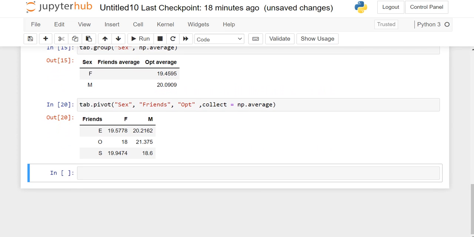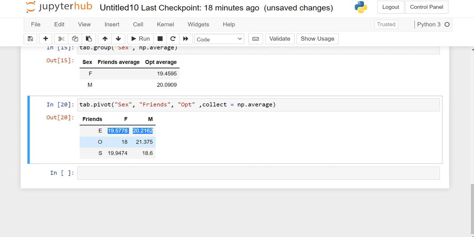There we go. So now we're getting the optimism averages for those who found equally no difference. Here's the opposite sex friends, and here's the same sex friends. There doesn't appear to be a huge difference in these. They're all grouped pretty closely around 20. Some are a little bit lower, some are a little bit higher, but I don't think there's any particular reason we might expect optimism to be different in these groups.